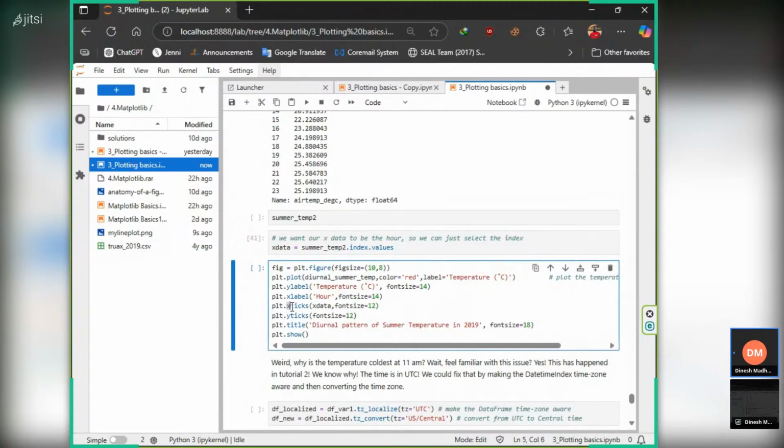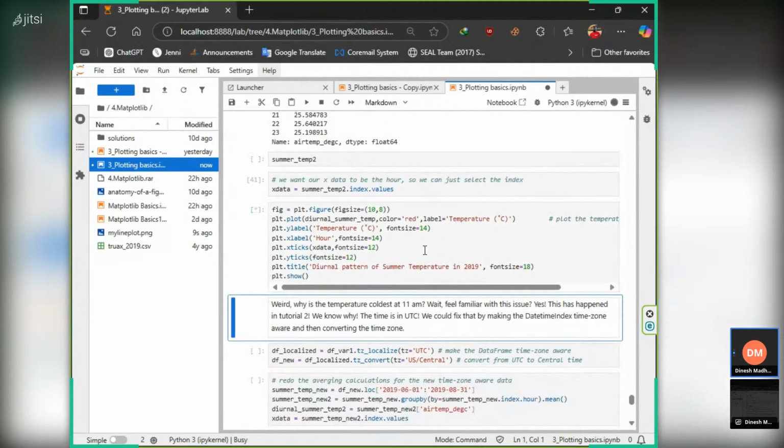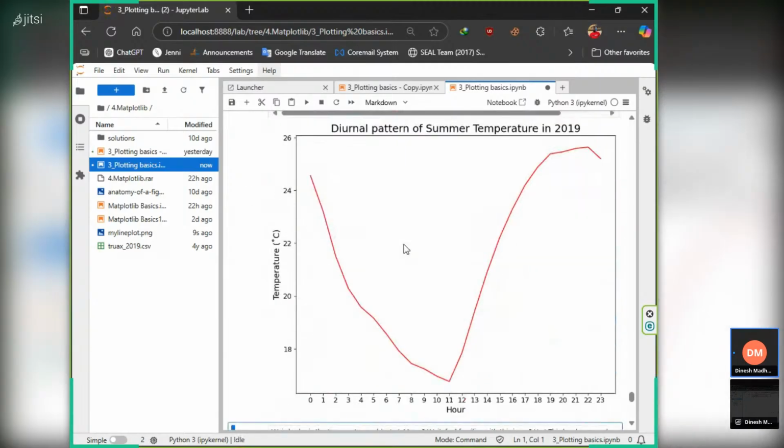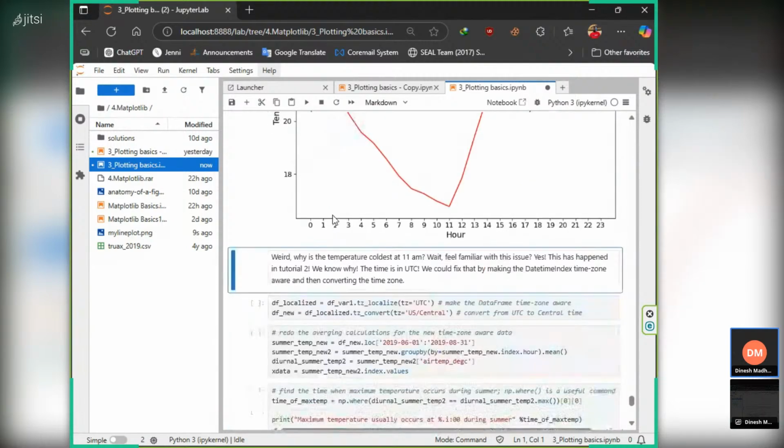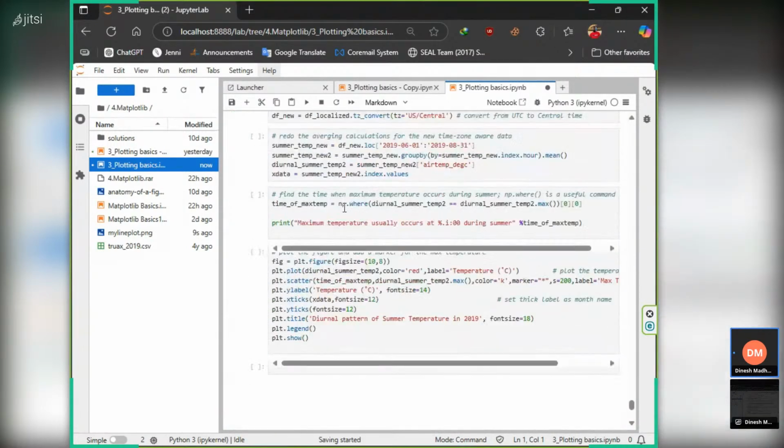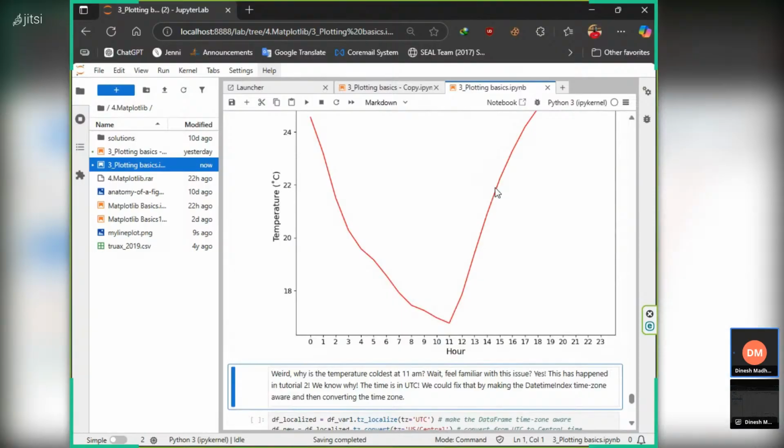Then I am saying, okay, for x tick marks, rename this one with x data. That means it will rename according to the tick marks. And then I am just plotting this one. If I plot this one, I should end up with a graph like this. For the summer temperature, you can see how it is changing. If it is changing something like this, you can see how the temperature is varying. And then there are some other commands. So this is the main thing that I need to discuss.